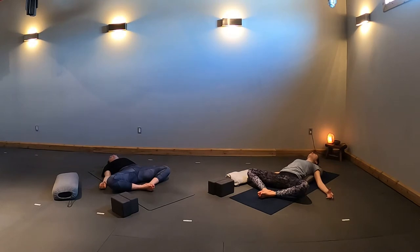Take a few breaths here to come onto your mat, noticing how you're feeling in your body today — not just physically, but also mentally and emotionally. Perhaps noticing areas that feel a little tight or tense, or maybe your mind is on some tasks or to-do lists. With your inhale, try to bring your attention and inner gaze towards your body, towards your breath. With your exhale, try to allow these distractions and tensions to fade away, letting this practice be a complete focus on you and your breath.